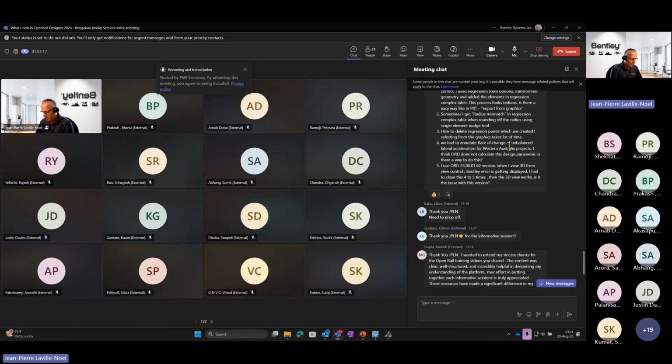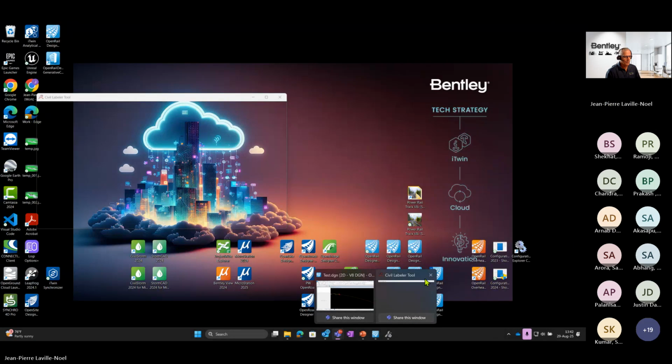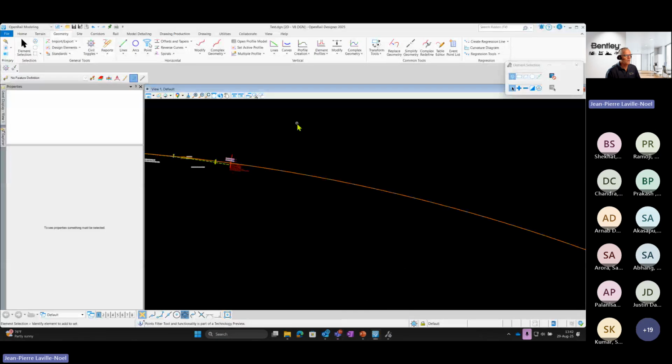Unbalanced cant information, if you feed it from view control, but now it's getting displayed. I had to close it. We had an issue depending on the version with the VBA code. I don't know if it's this type of error. I'm using the same and I don't have the error. I think this one is 2025.